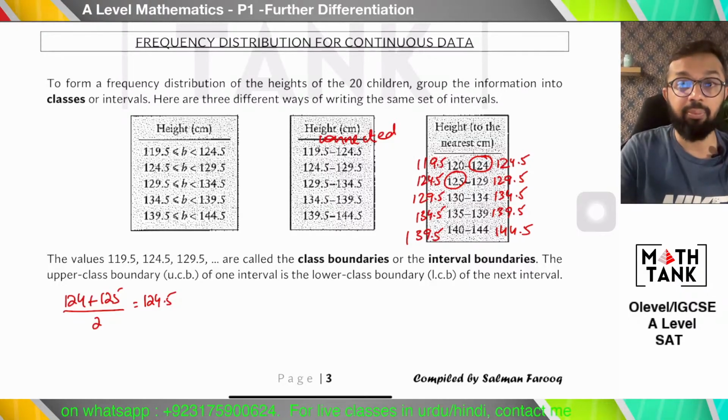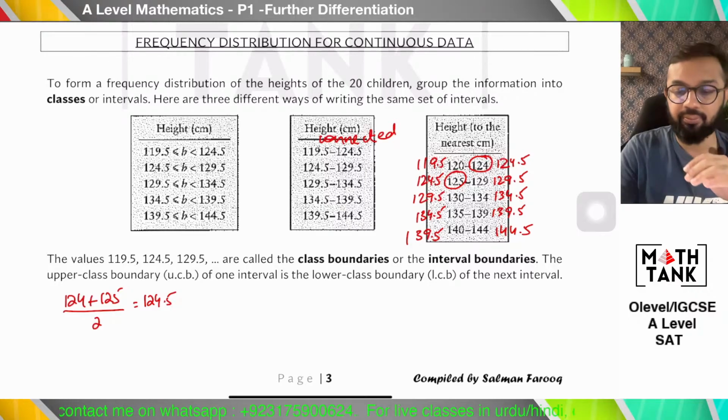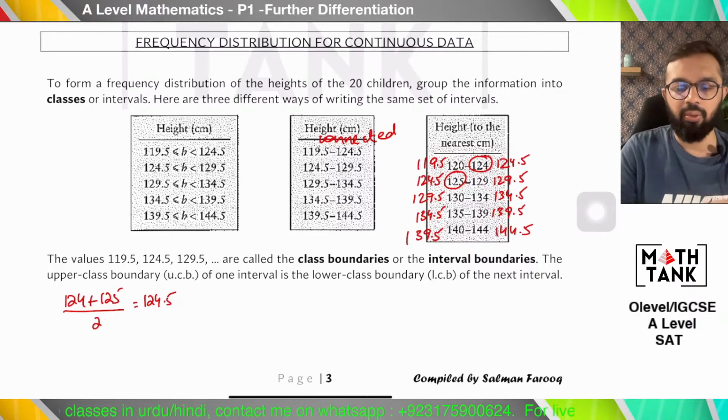Although there's no number to sort of add with it and then divide by 2, I will still go on and change these बाउंड्रीज़। सो अब ये सारी क्लासेस आपस में कनेक्टेड हैं। अब चाहे मैं जो इस पे ऑपरेशन करना चाहूँ मैं कर सकता हूँ। I can draw a histogram or draw a cumulative frequency curve or calculate the mean, median, mode, whatever the case may be. Okay.